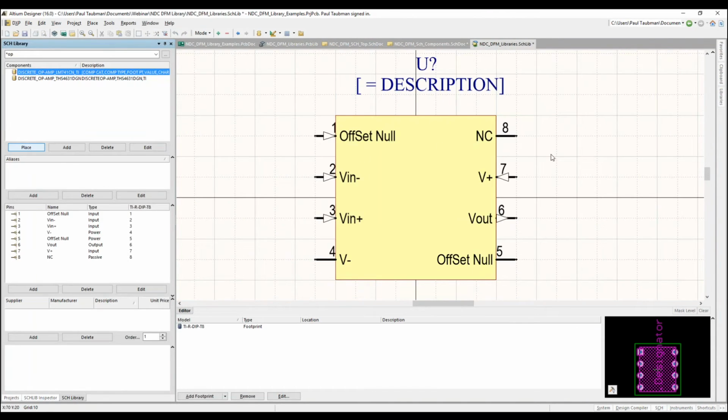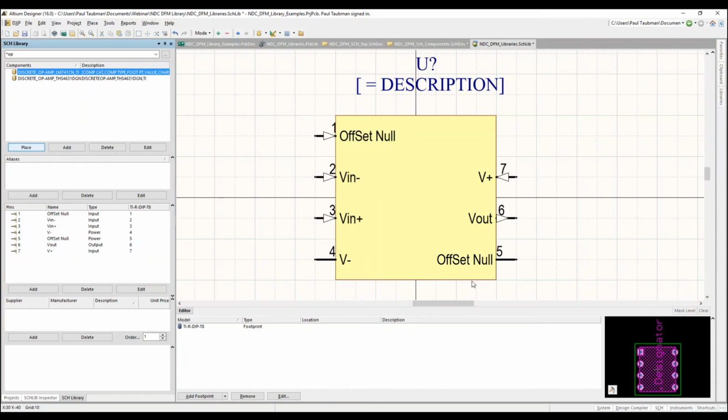Okay. If I don't need a pin, then I'm going to get rid of it, so that my main and my alternate views work together. I can certainly delete the no connect. It's not going to get rid of a pin here. It's just that nothing's going to be able to connect to it. So the rule of thumb is that if you never want something to connect to any one of your pads, then don't put the pin down, okay? Otherwise, Altium expects something that's going to try to associate that pin to that pad. So I've got this at this point in time. I'm going to just delete that out.